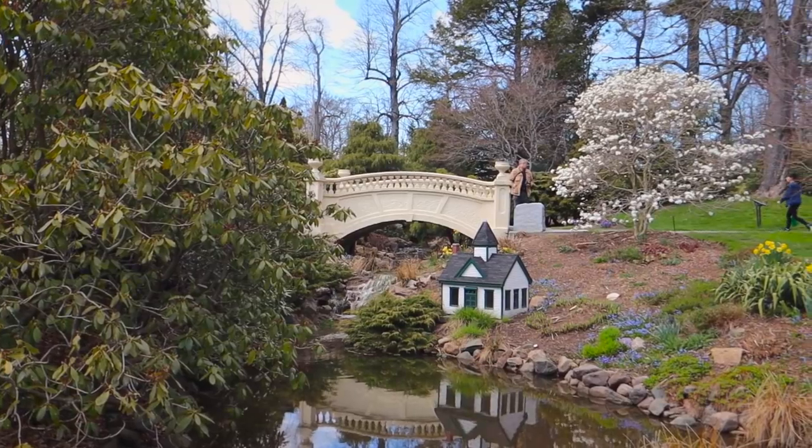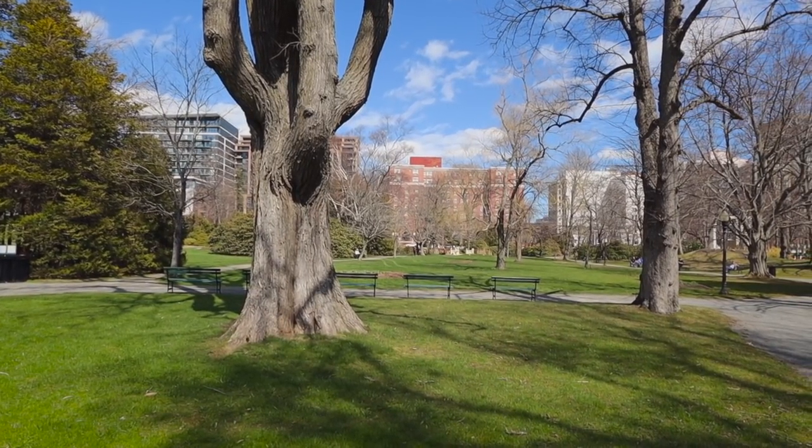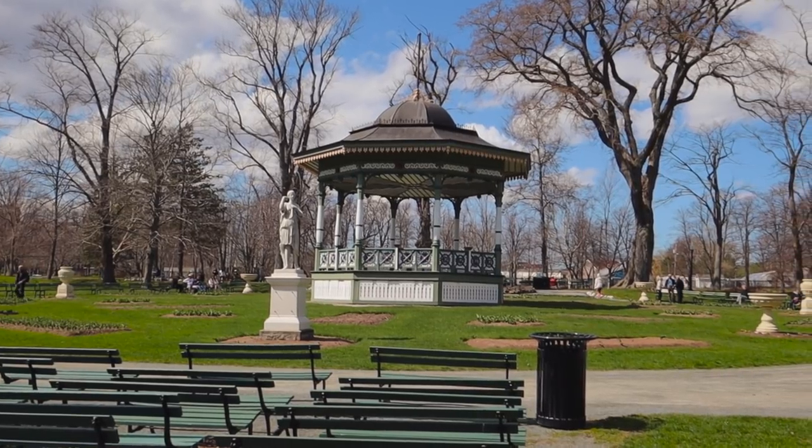We are now in the Halifax Public Gardens, definitely the nicest piece of public outdoor space that we have in downtown Halifax. So pretty, kind of tranquil. It is April right now, so some things are starting to come out. I know we're always a little bit behind the rest of the world in when spring hits, but I see some flowers, some blooms, buds are starting to come out on the trees, and again, it's a beautiful day.